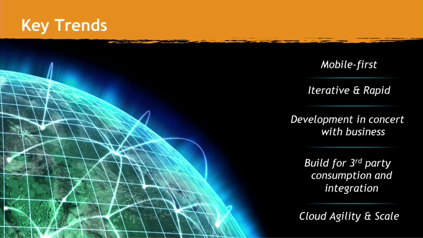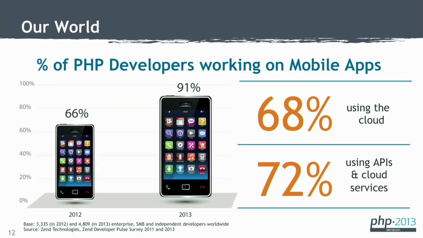We're in the really interesting position at Zend that we get to talk to all of you, and we also put out these surveys. The last Developer Pulse survey we did, the Zend Developer Pulse, earlier this year, got 5,000 responses. Really amazing. So I want to also say thank you to all of you who participate in those. And this will give you a little bit of an idea of some of what we're seeing. If you look at the mobile-first development side, what we saw in the last survey this year is that 91% of the 5,000 developers who answered this survey said they're working on mobile applications. Now, that's up hugely from a year ago. It was only 66% last year. But that isn't really surprising to me when you consider that PHP is now the number one language being used to write the back end of mobile applications.